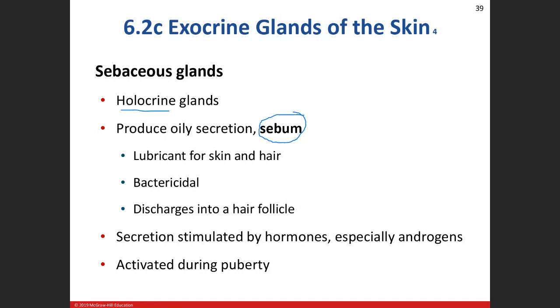Well, sebum is the name of the secretion from these glands. So your sebaceous glands produce sebum, which is that oily secretion that coats your hair. And then we can see its purpose. Some people don't wash their hair as much because they might have higher sebum amounts. It acts as a lubricant, but it's also bactericidal. Helps to kill things. Gets on your skin, helps to kill that. But it discharges its secretions directly onto the hair follicle, so it'll coat the hair follicle.